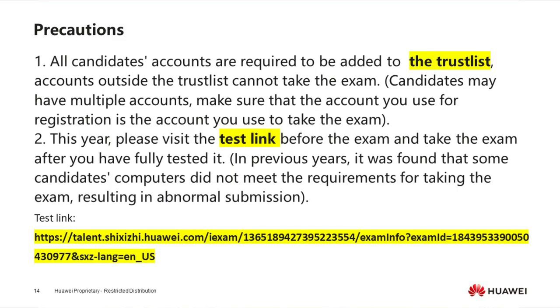Okay, last but not least, the last thing here, I want to remind you of something. First of all, this year, for better fairness for everyone, in order to make sure that only the real candidates can take the examination, everyone from the preliminary stage, from the first stage, your accounts are required to be added to the trust list.